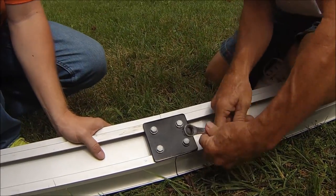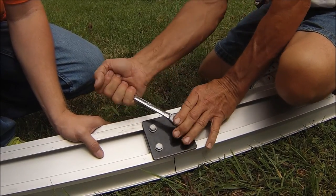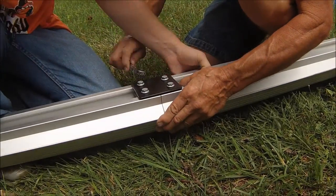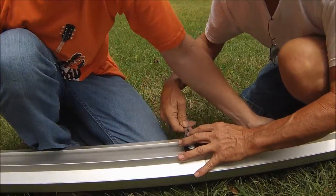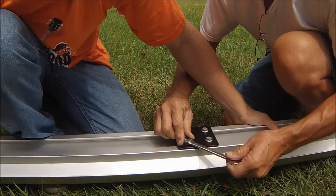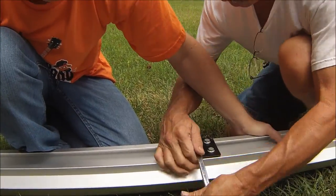So we're going to tighten one side real tight. It'll hold just about whatever you want to put on it. Pretty good bolts. Nice piece of steel. Alright, now we're going to line up this one and tighten it up. If you don't line this up right, there'll be a bump in the chair when it rolls up the track. You got to do it real good. But the plastic pieces in there usually hold it nice.